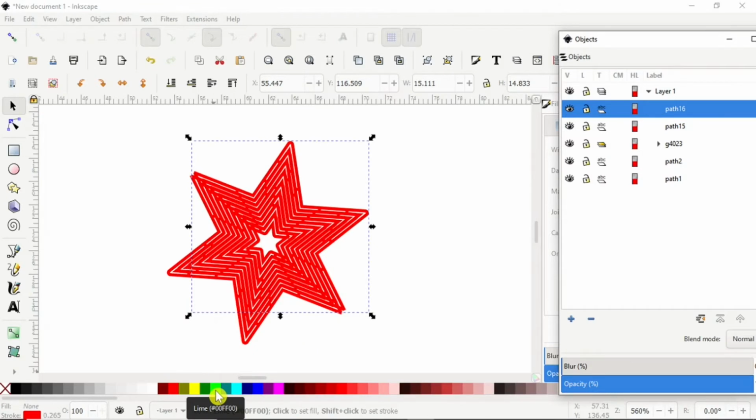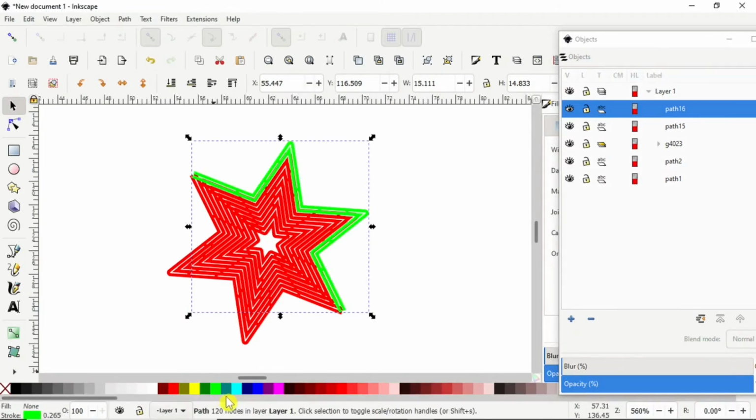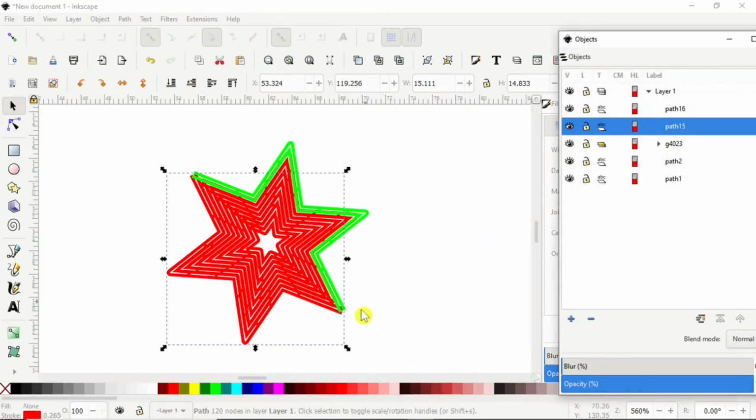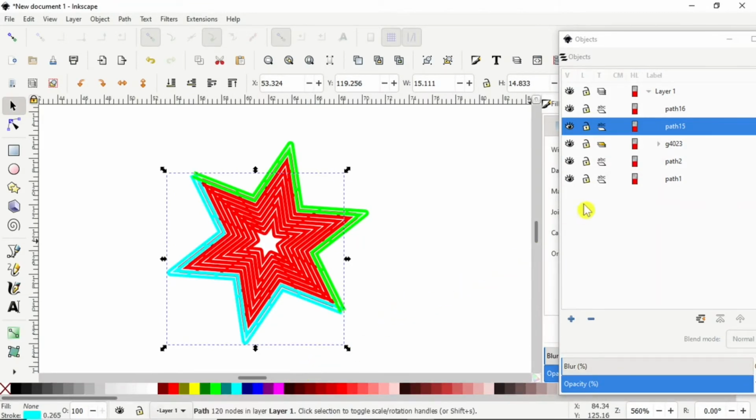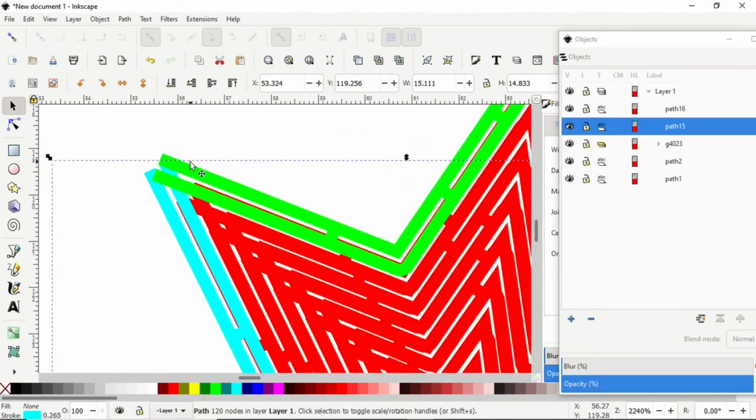A person can go and look into it a little closer by going, say, you select one and you set the stroke to different colors, and then a person can determine a little better on which one is which one, and then a person could go and make some adjustments by zooming in.